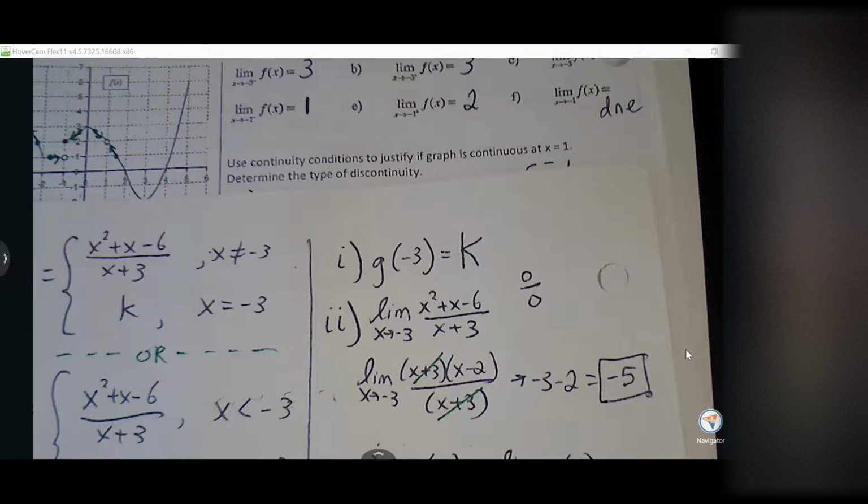And if you have that k, we're just replacing that -5 in for k to allow for everything to work out. Now, if this was a different value and was set in stone, like 9, then we could just say the function is not continuous because these two are not in agreement. But if it's open-ended, we can go backwards and fill that in.